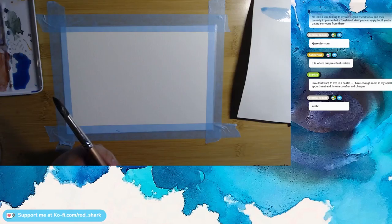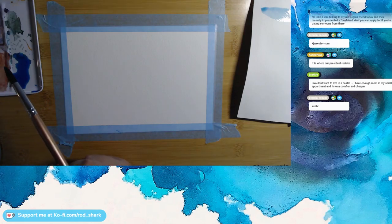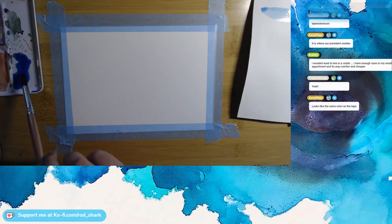So we're starting on dry paper, good to know. And they're making little peaks. Interesting. So, how to go about this?